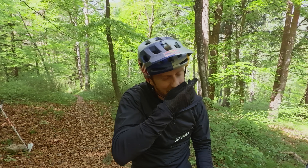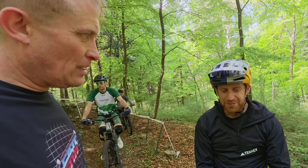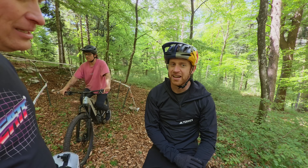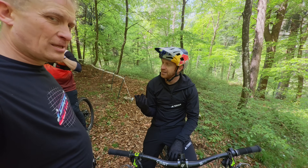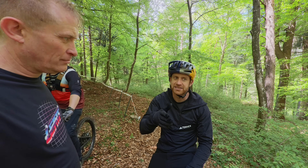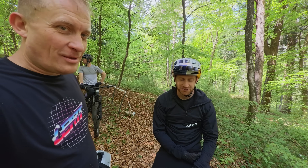Do you prefer riding e-bike trials or normal trials? I spend a lot more time on the e-bike these days. I love a good techy climb, especially on slab rock where you've got pure solid grip. Which gives more of a physical workout? Your heart rate is going to peak way more on the regular MTB — you go to your limit. On the e-MTB it tends to be where you just hit the peak of grip or the front wheel washes out, so you can work within that range without having to redline.